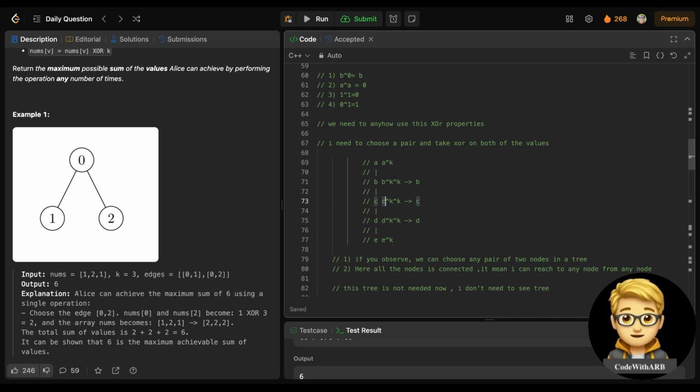If the value increases, we will include it in my answer. Otherwise, we will include an element whenever the count of elements is odd, right? So this is how we will solve this problem.